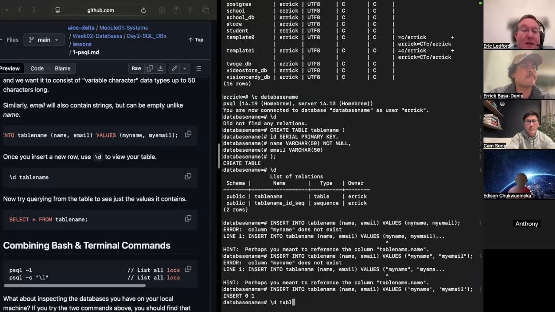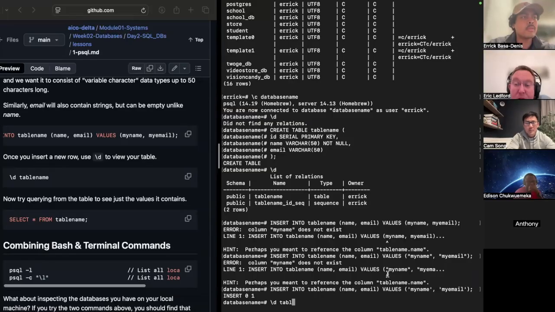I was curious because looking over here after values, it has how you put it, but you said if you put anything in there, you get an error. So is it just as it is over here in the document? Where you have my name, my email for the values you're putting in?